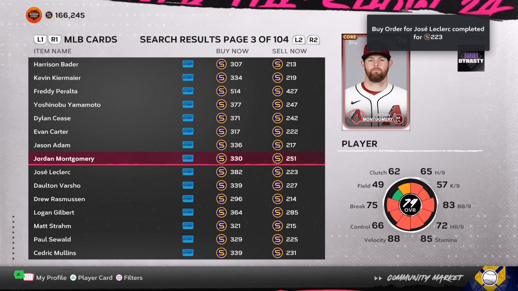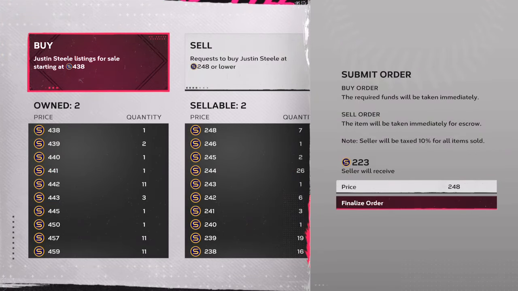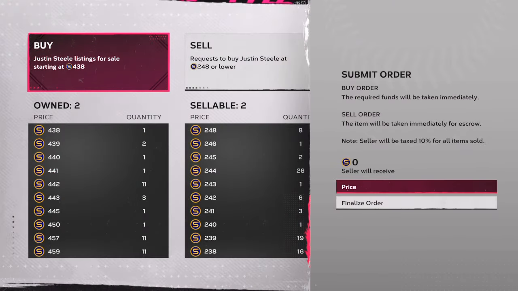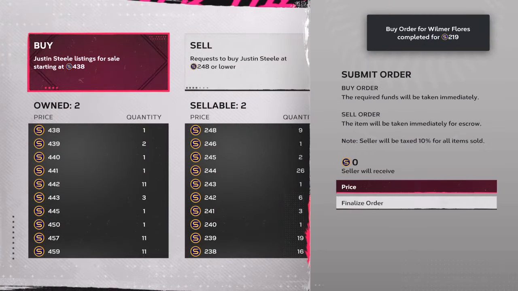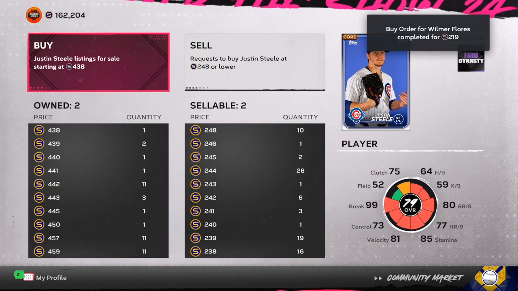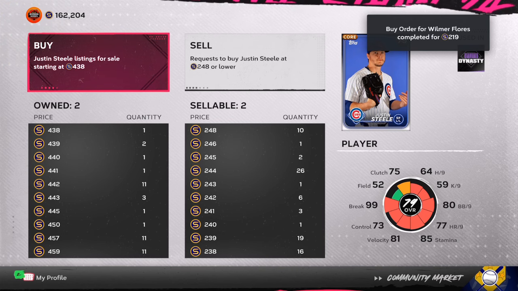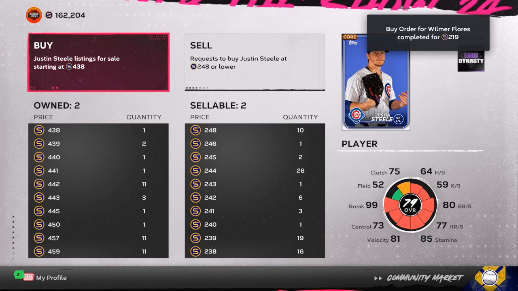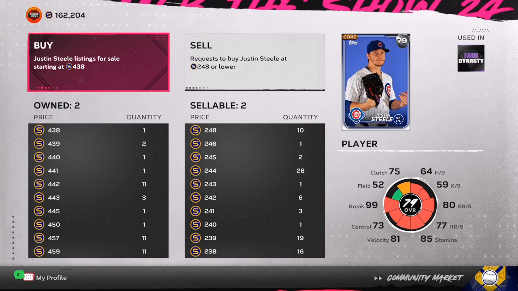So you can see right now I am buying up the Jose Leclercs, the Justin Steeles, and then one key thing to remember, 438 is on the left hand side. There are going to be people on the market who, when they see certain cards are moving, are going to undercut you. So you're not always going to only get 100 stubs, sometimes 160, 170 stub profit. And when I'm in a situation like that, I'm willing to walk away with about 125 to 130 stubs.